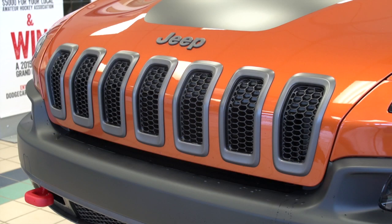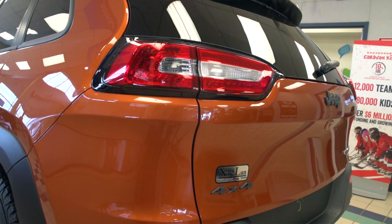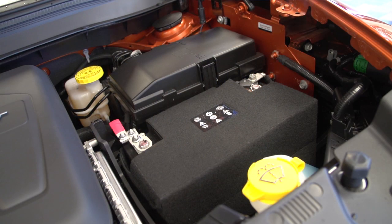As of a couple of years ago, there's been a marriage and alliance with the Alfa/Fiat/Lancia family and the Chrysler family. It's been a huge benefit to the Chrysler family so far. We've gotten a few platforms from it, and this is one of the flagship ones we're using from it in terms of the Cherokee. Another one I could touch on would be the Chrysler 200, which has been a great nameplate for Chrysler.